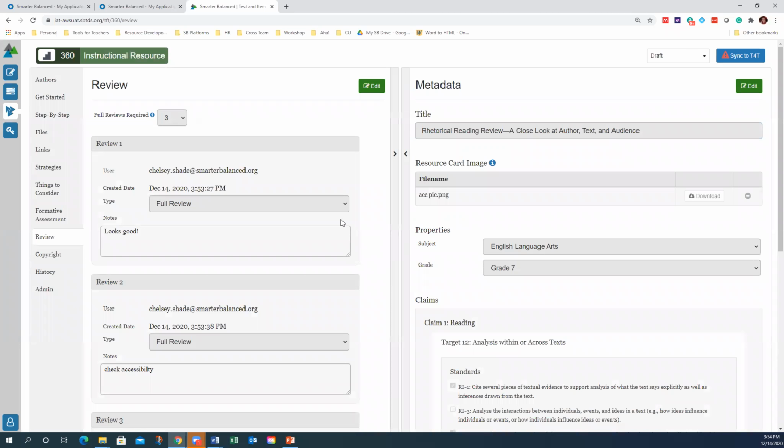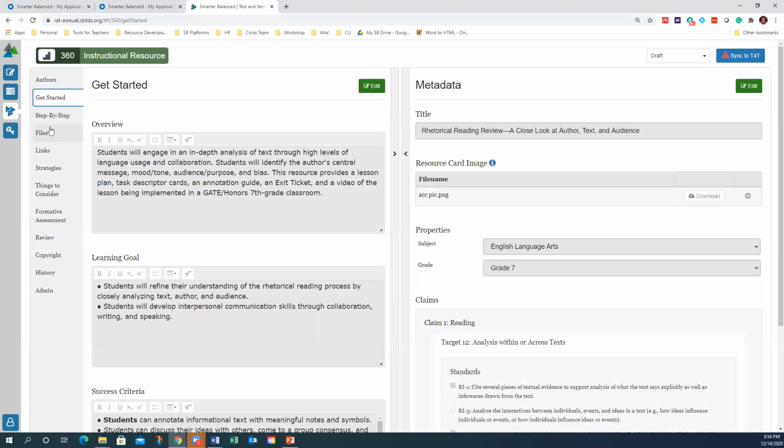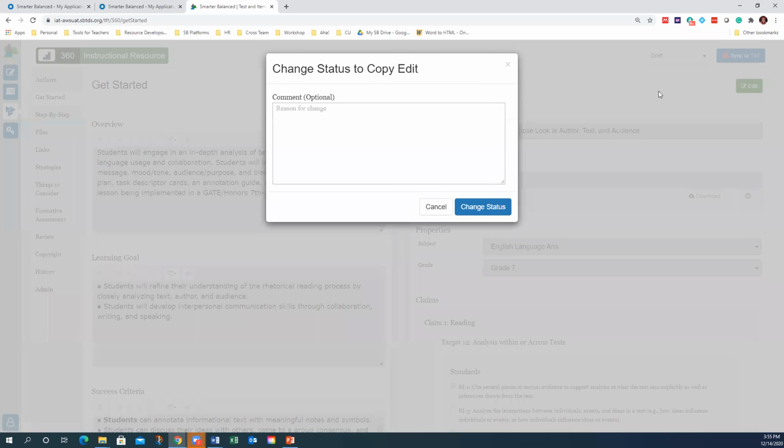Now, more than one person can go in and edit a resource at a time. However, you cannot edit different tabs at the same time. So if I am editing Get Started, then Amy cannot edit Get Started, but she can work on any of the other tabs. Once you have your 3 full reviews and you get approval from your table lead, you can change the workflow status from draft and move it to copy edit.